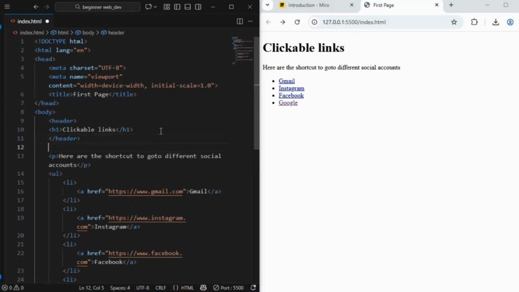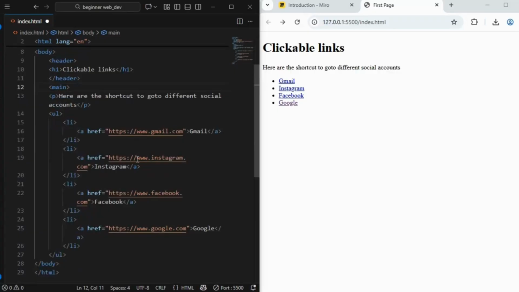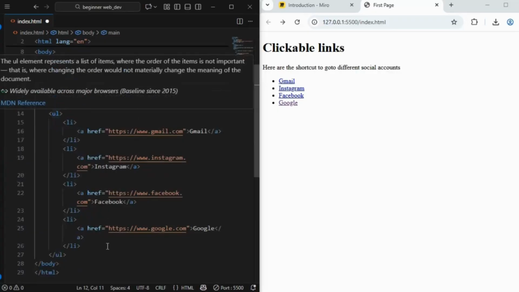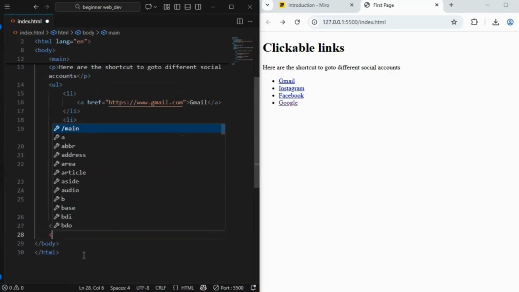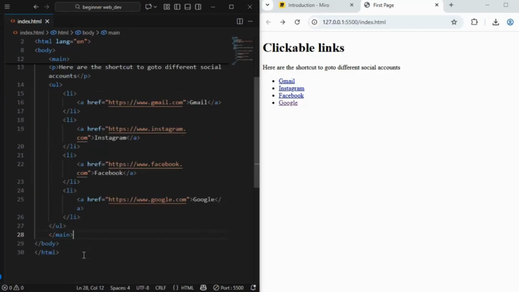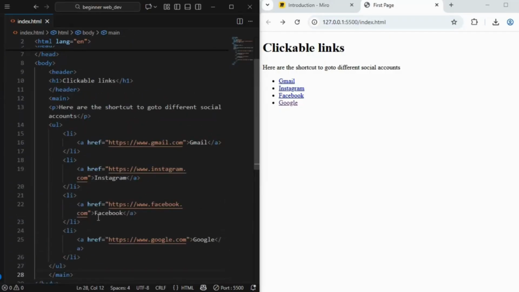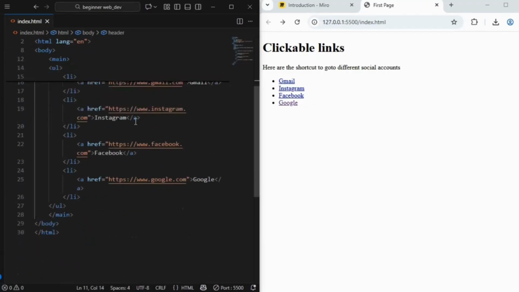Similarly we are going to use main now. For the main we are going to use main, and here is a closing tag. Now we are telling the browser that we are using the semantic element main, and within that is the main content of our page. You can see there's no visible difference between what we are writing and what we had earlier. Then we have a footer section, and so on.